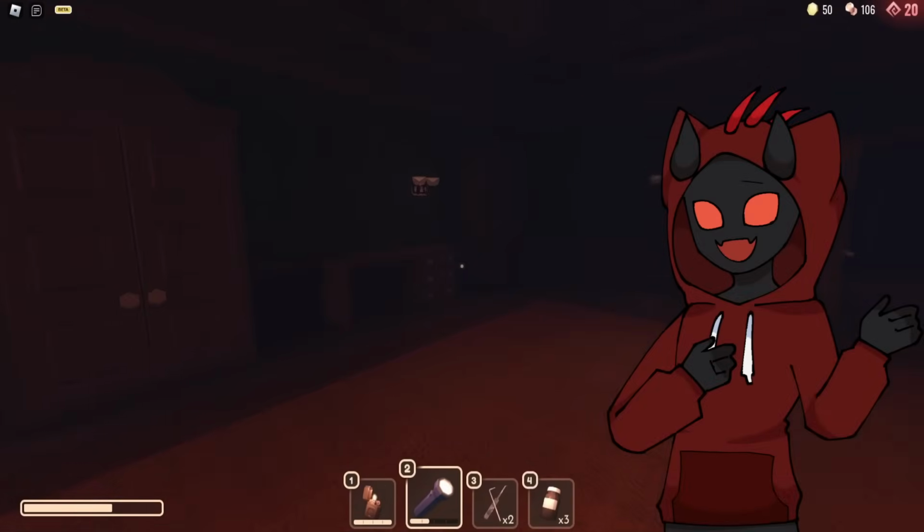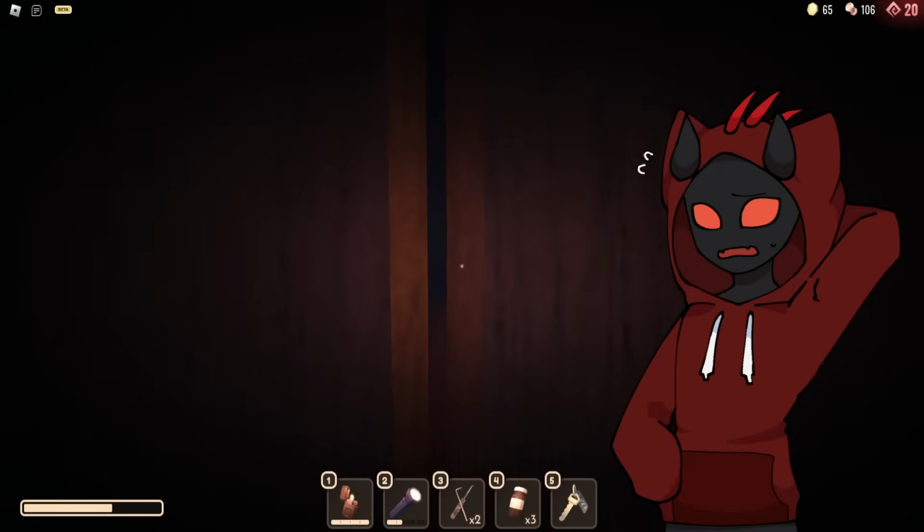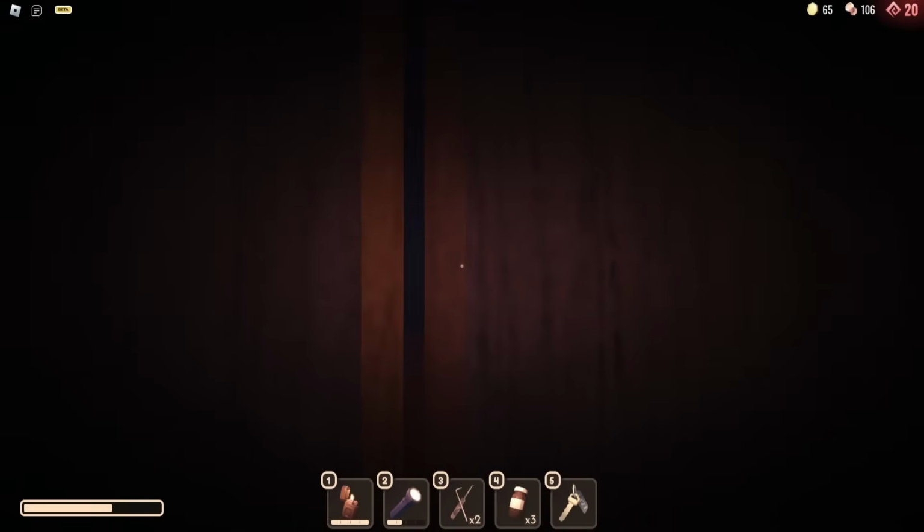Okay, A-60 went that way, so that has to be the right door then. Okay, and now I hear drums of death. All right, going in, going in, going in. He knows exactly where I'm at. Okay, yeah, you go away, buddy.